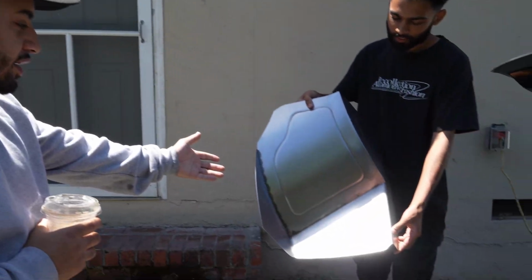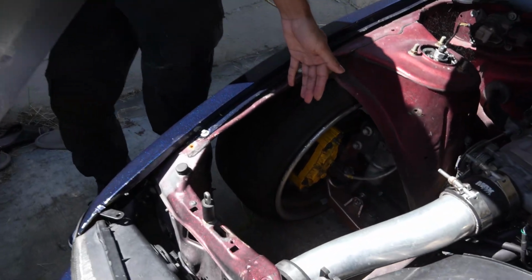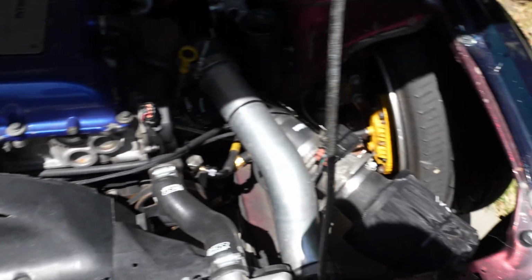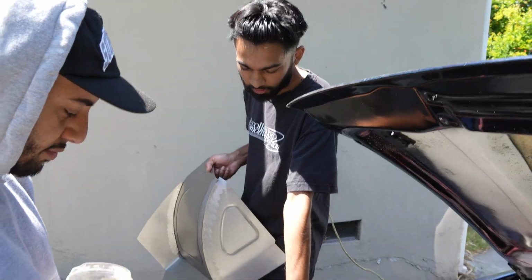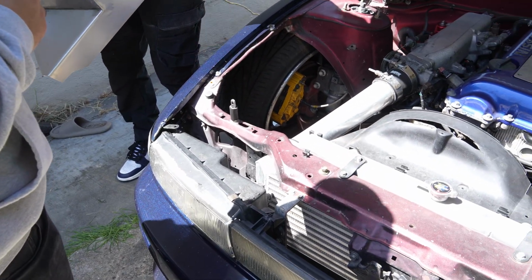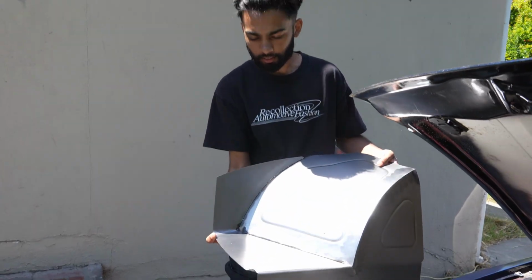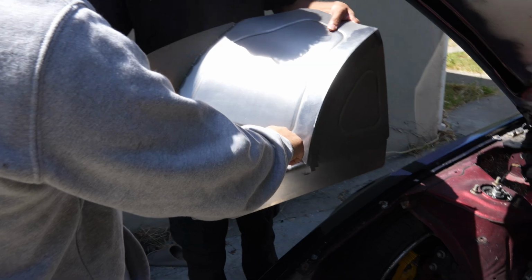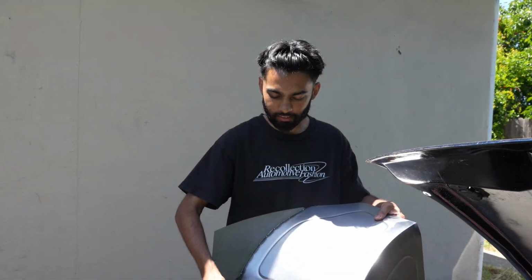Here are the beautiful tubs. You can see here he has a giant hole because he cut the OEM tubs out, so he has clearance for drifting in his angle kit. And because of that, it put a lot of strain on this frame rail and it started cracking in the front section, which we're gonna show later. And so he picked these up to brace everything, and these are actually pretty beefy. Yeah, it has no flex to it. Like normally when you hold something like this, there's a little bit of give.